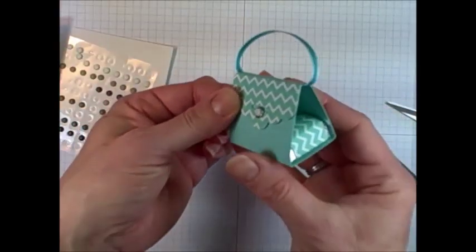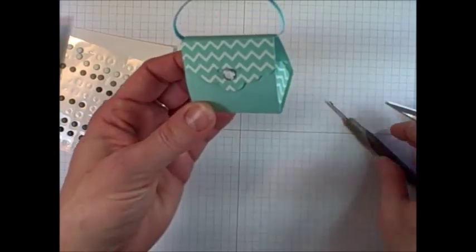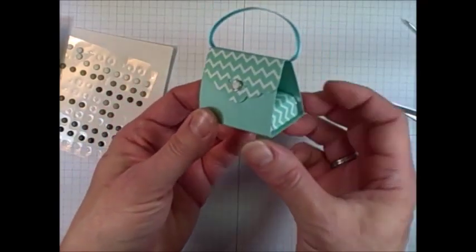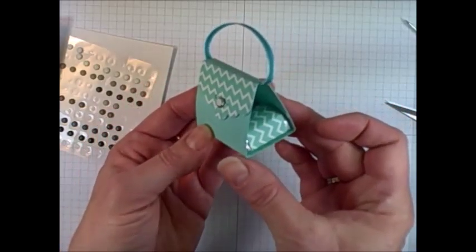And there you go. A really quick and cute little purse. It holds chocolate, which is even better. You could use this for a little girl's party, bridal shower, change it to anything you want. They're just a lot of fun, and anything that holds chocolate's got to be good, right?